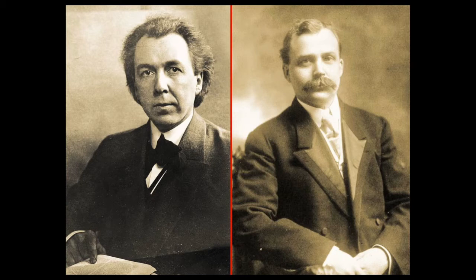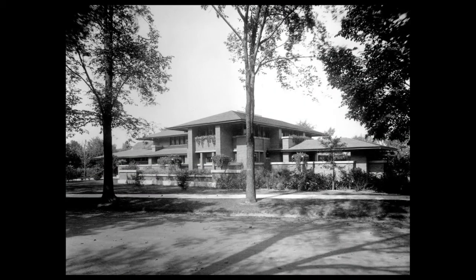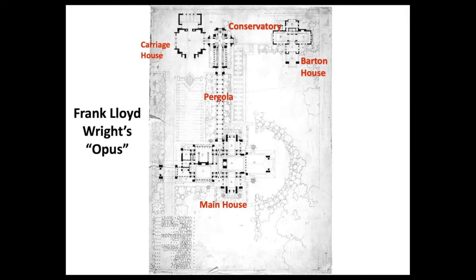A visionary artist and a revolutionary force in the modern culture of the early 20th century, the young Frank Lloyd Wright found a singular patron in Darwin Martin, who would become a lifelong friend and who would lead him to some of his most important commissions, including the Larkin Building, as well as the city estate and a summer home for the Martins. In the first part of his career, Wright's genius was marked by his vision to create a new form of American architecture based on the open landscape of the Midwest Prairie. At the Martin House, he redefined traditional concepts of space by connecting the built environment to the natural world in novel ways, calling this design a domestic symphony.